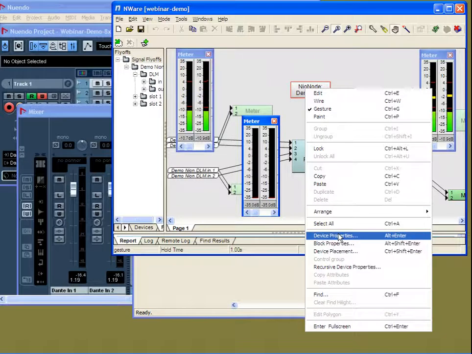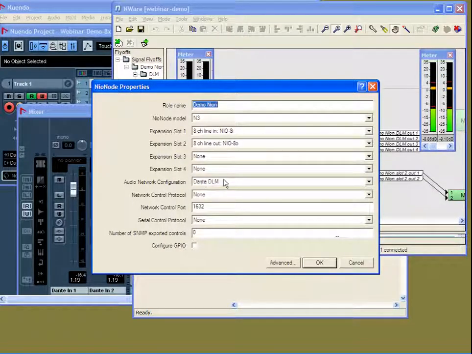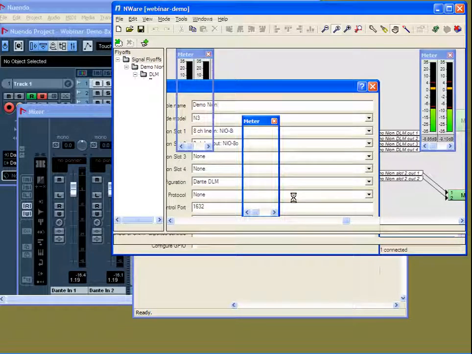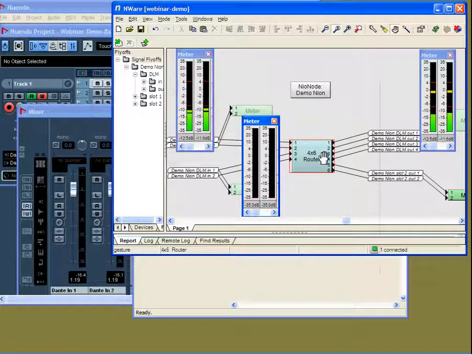If you have a look at the device properties, you'll see that Dante DLM is just a network configuration drop-down. Now, in terms of configuration, that's it. You don't have to do anything else. You don't have to worry about bundle IDs, you don't have to worry about sub-channel mappings, you don't have to worry about conductor priorities or anything like that. That is all handled by Dante. All you have to worry about is telling Enware that the device has a Dante interface and then hooking up the fly-offs as you normally would do. It really is that simple.